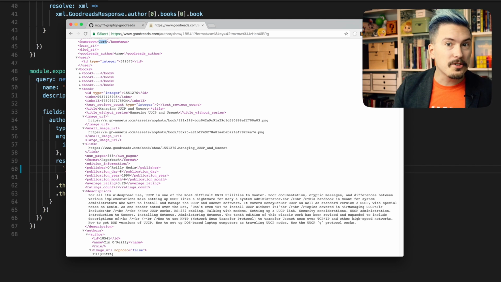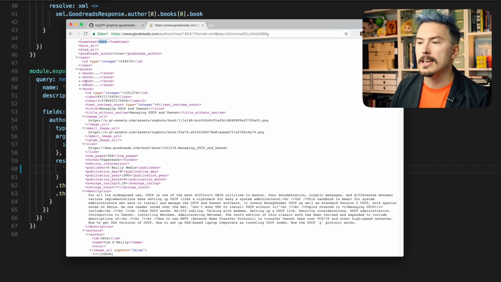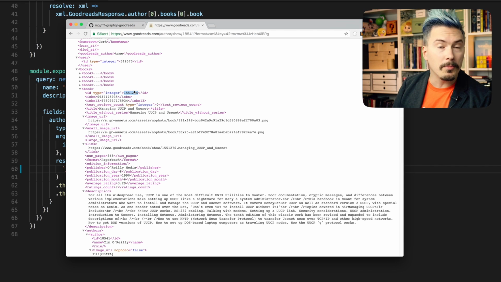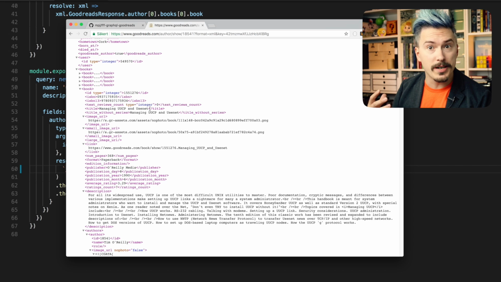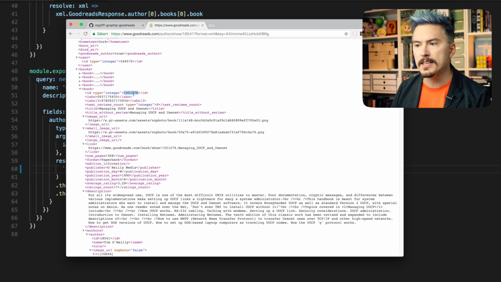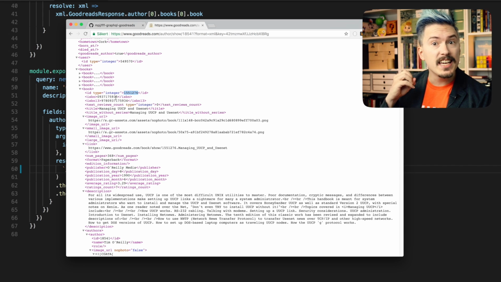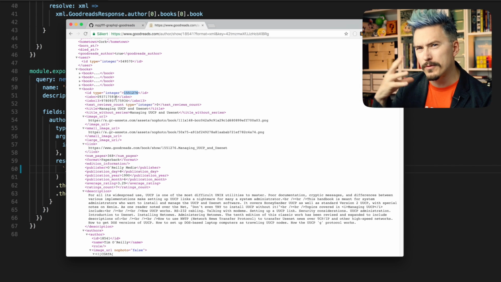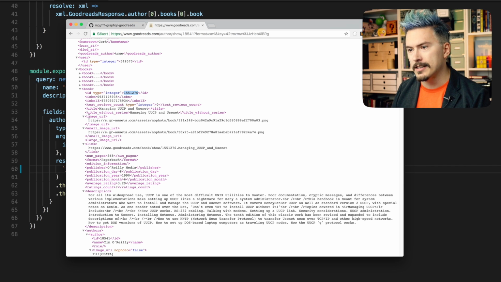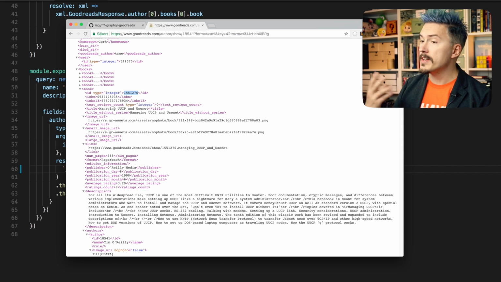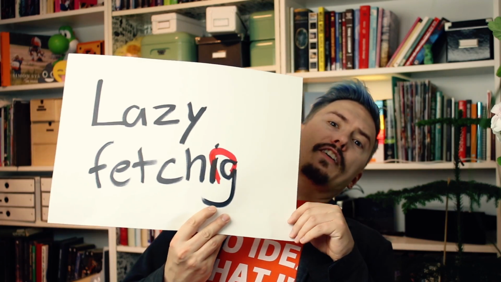So we are going to pretend that the Goodreads API didn't have these books. We're going to pretend that we're only getting these IDs, because that is a common scenario when dealing with a REST API. And we're going to lazily fetch these books, these extra books, if the data requires it, if our query requires us to do so. If we need the books, if we have requested the books, GraphQL will fetch the books. Otherwise, we won't fetch the books. Lazy fetching time!